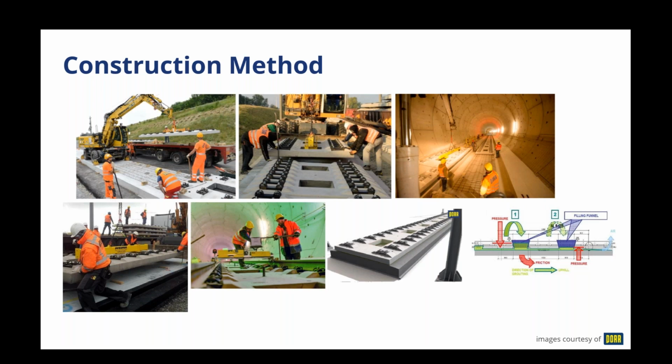We have relatively few operatives on site, and we also want to use the advantages of that to increase the number of work fronts where we can work at a single time, and that's where the program benefit comes for the wider route, because you're able to work in multiple places at the same time without the need for lots of complicated plant and equipment.